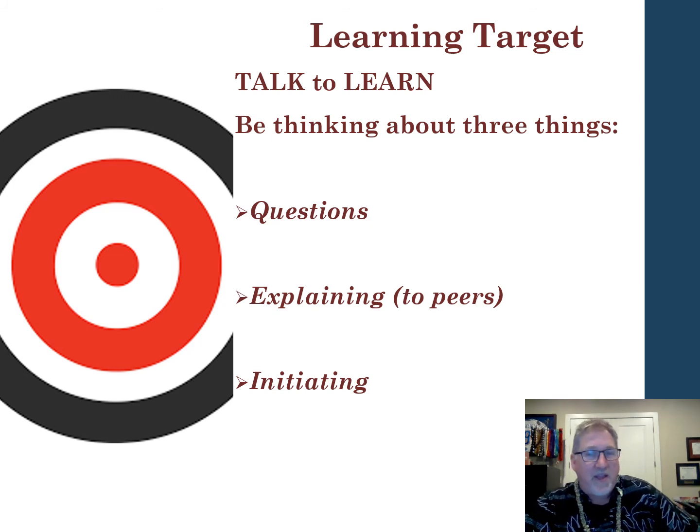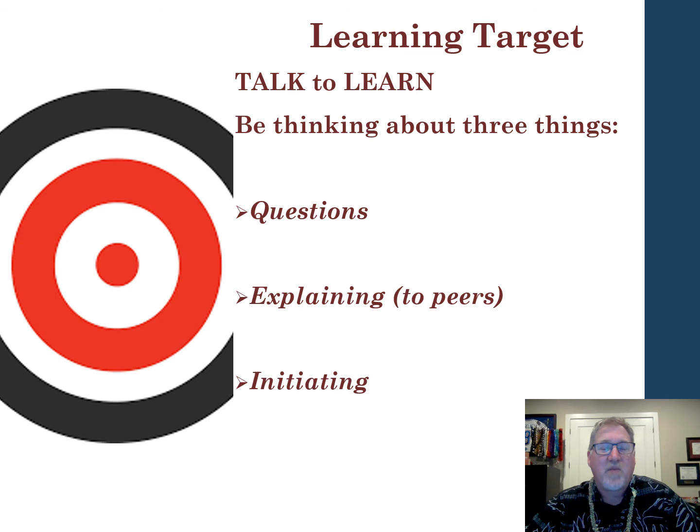So today, our learning target was to understand the idea that elaborative rehearsal comes from higher order questions, explaining our thinking, and initiating our own questions and learning. So our goal today was to be thinking about those three things as we're moving forward. We wanted to learn about the neuroscience. We wanted to make some connections to the rubric itself, and then we also want to make some connections to ourselves. So you'll continue to do that as you go through this module 2.